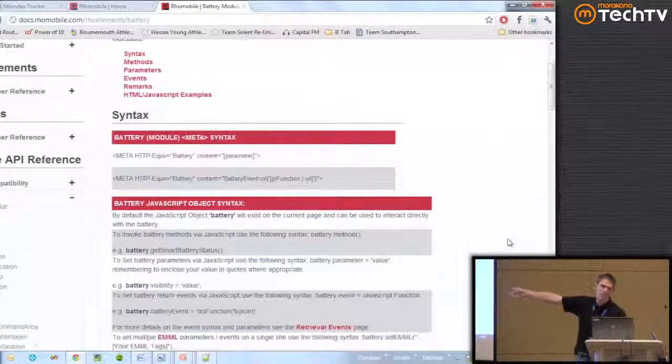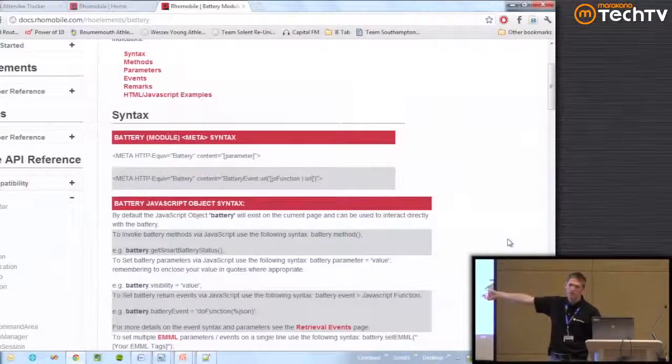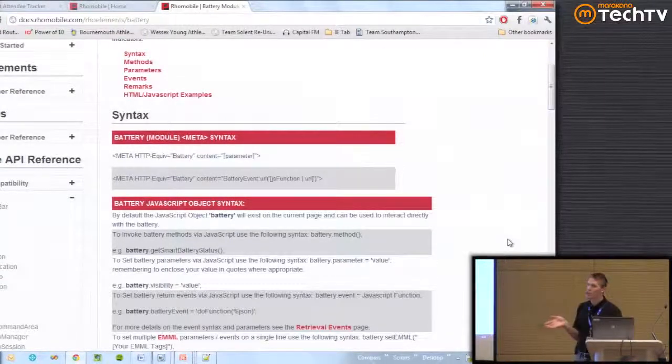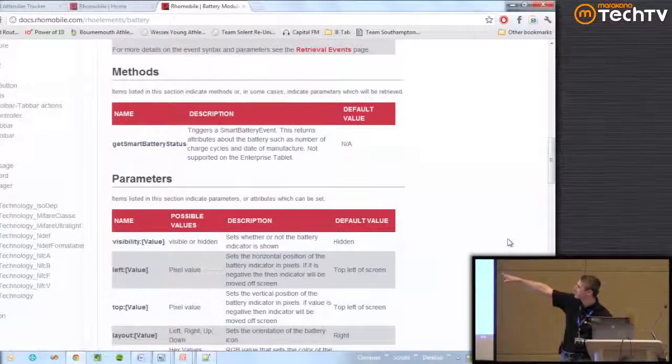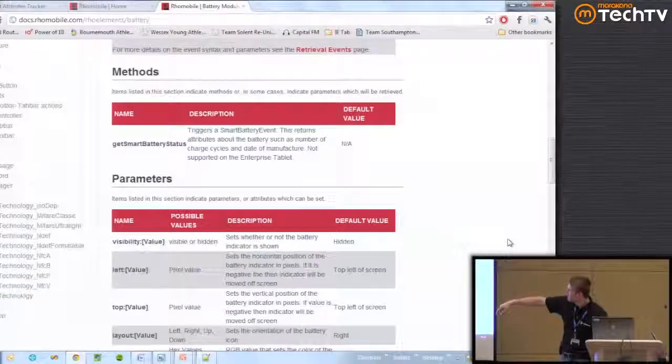So I'm going to be using the JavaScript for this because, well, one, I've got a hybrid application, so I don't have any Ruby in my app. But if I have got a native application, I might want to do this in my view because I don't consider this part of my core business logic, or I just want to do it on a specific page. There's any number of reasons, and you might just want to do it in JavaScript. So we don't want to use that method because that's for some smart batteries, but we've only got a dumb battery in this terminal.